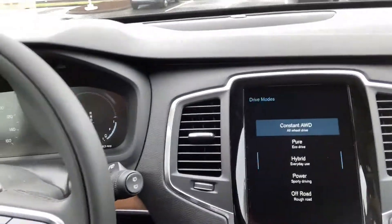Constant all-wheel drive is just like it sounds — it's going to run the gasoline engine up front and also run the electric motor at the back to give you all-wheel drive, because each powertrain only powers one axle. So when I start up constant all-wheel drive, the engine fires up. In Pure mode, the engine turns off and we run on battery power only, meaning we're running rear-wheel drive.